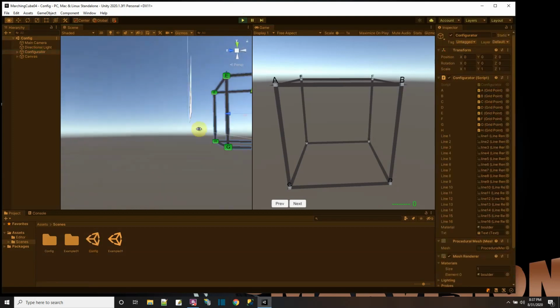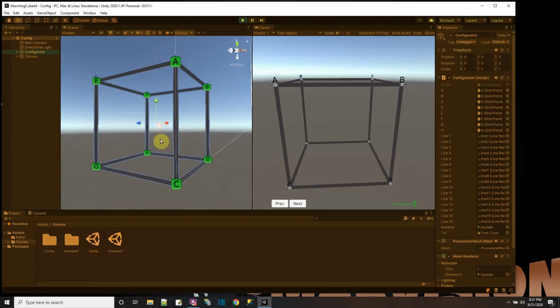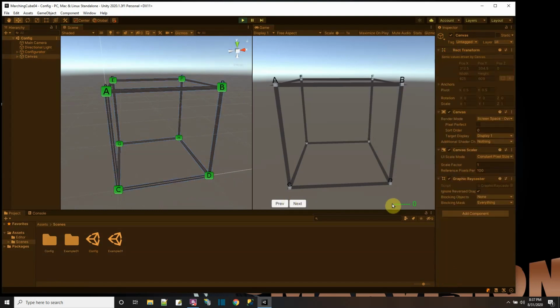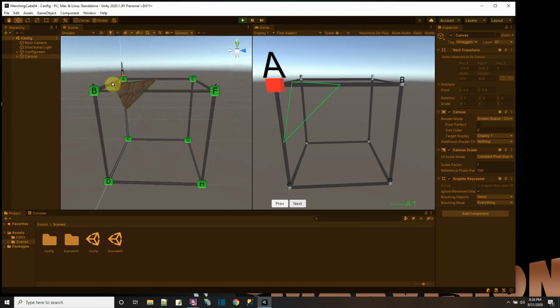So here is a cube, and can I just get this to focus, please? Thank you. This is a cube, all right? And right now there's no points on, but over here it's going to show me the configuration. On configuration 0, all the points are off, therefore all the bit positions here are off. But when I go to 1, point A is on, so out of the 8 points, A is on, and that equals 1. If the first position of this binary representation is on, then that equals 2 to the power of 0, which equals 1. And for that, I just have to draw one triangle to separate the on from the off.